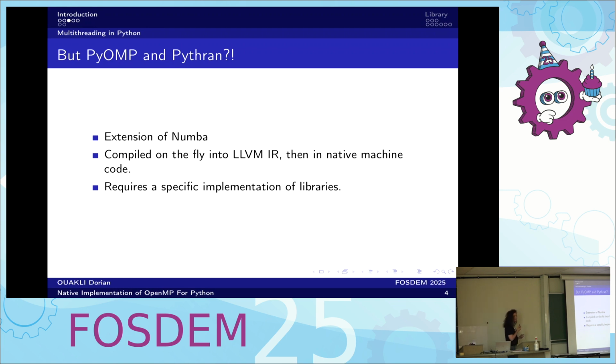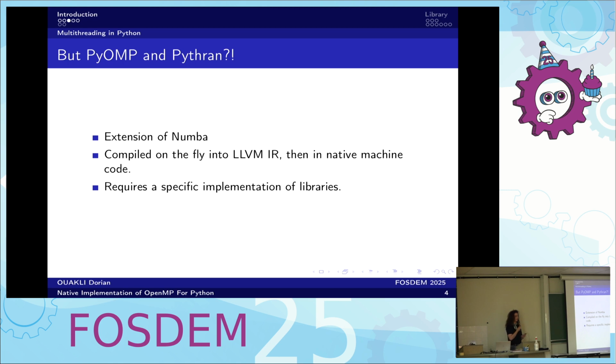So we already have some implementations of OpenMP in Python, that are PyOMP and Python. Maybe more exist, but those are the ones I came across. PyOMP is an extension of Numba, and it compiles the Python code on the fly to an LLVM intermediate representation, and then to machine code.